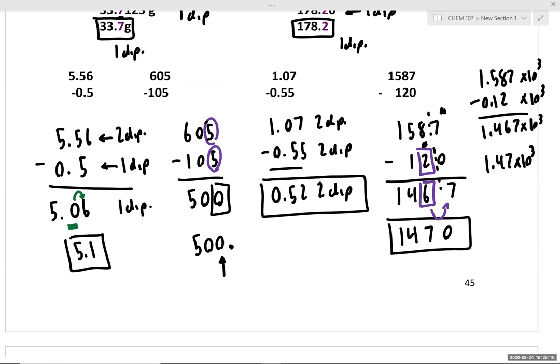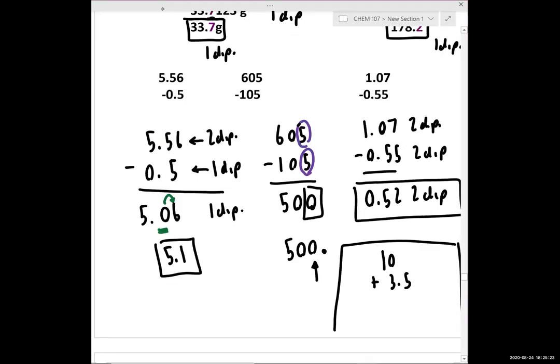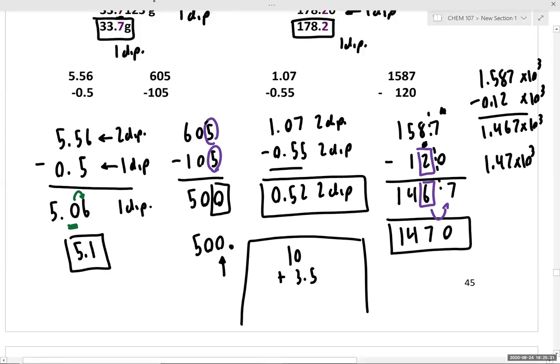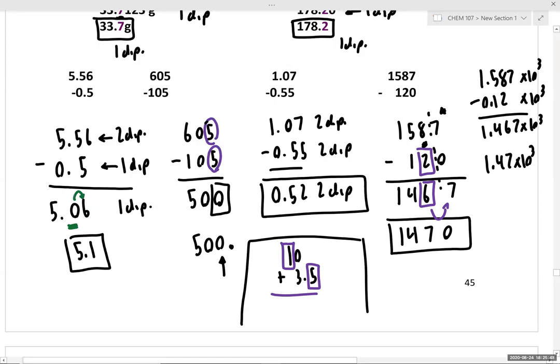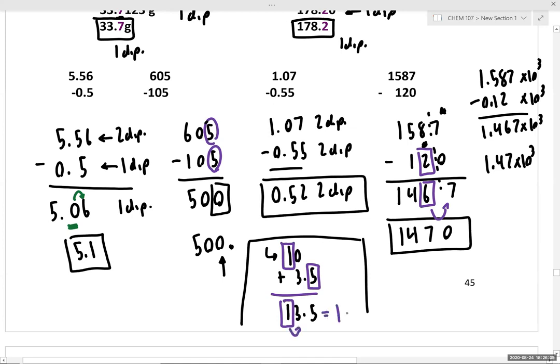As an example, one student wanted me to go over the following. So this is a bonus example again. We have 10 plus 3.5. As written, 10 has its last reported significant digit in the tens place, while 3.5 has its digit in the tenths place. So we're going to add these numbers together and round to the largest last reported place. We get 13.5, but our largest significant place is the tens place, so we're going to round this number to the tens place, and that in turn would give us 10.